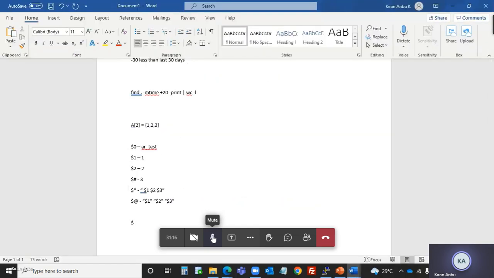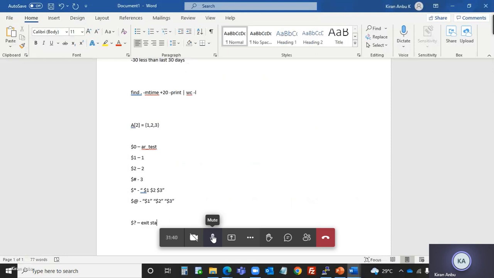Though you have this many, in real time you will mostly use the name of the script file and the arguments passed. These three things you will use.